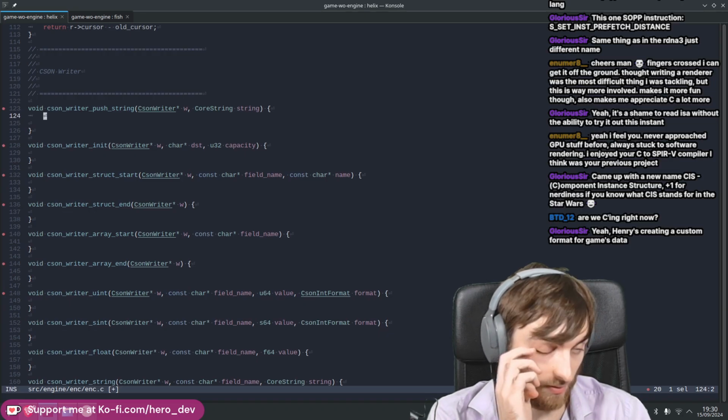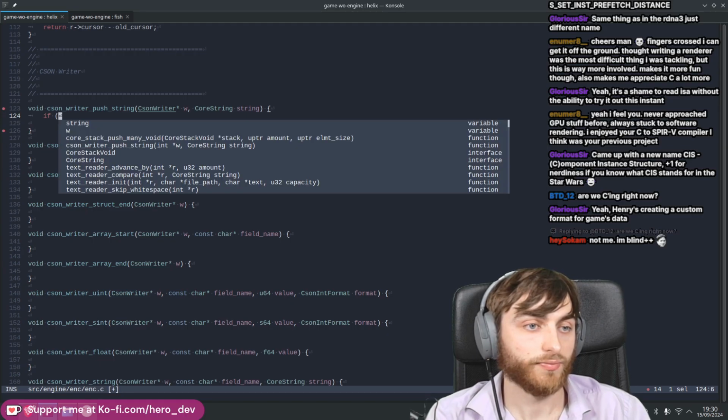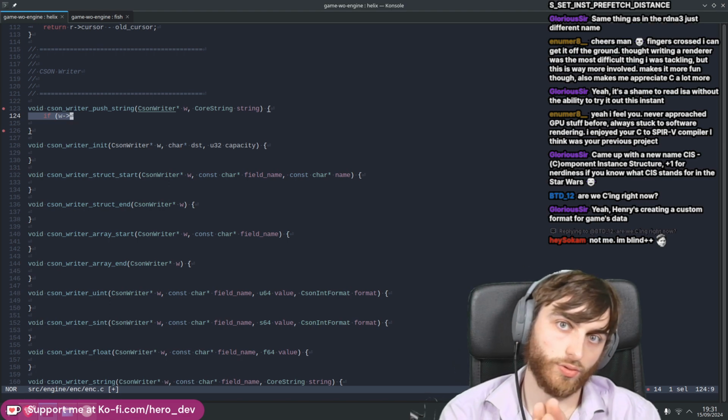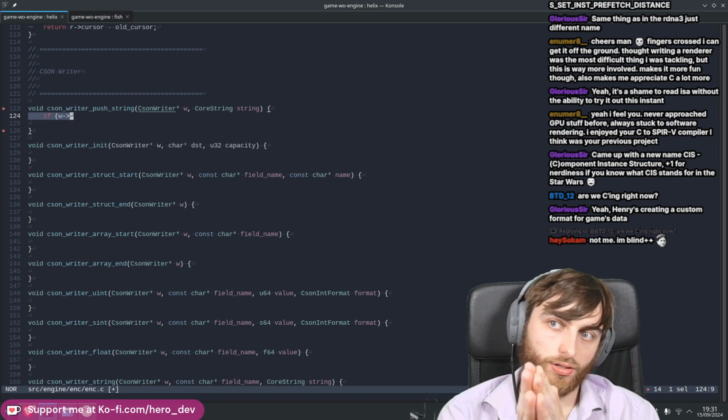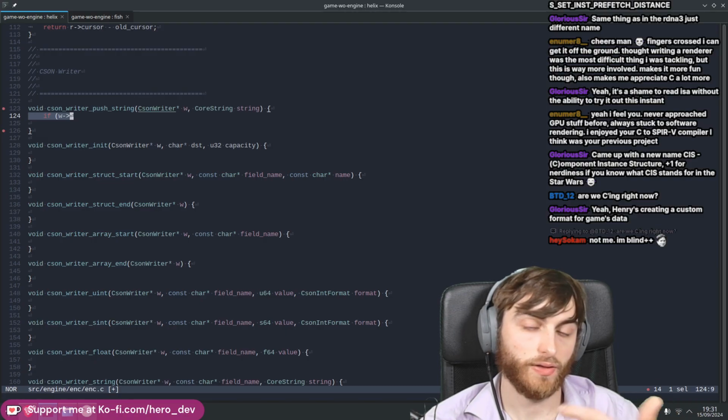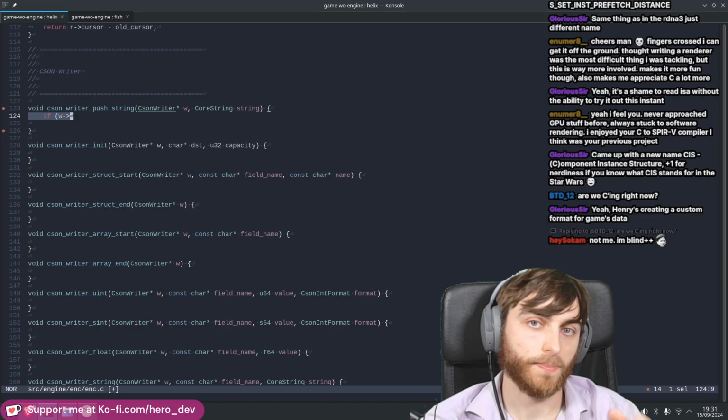And so with this, we can basically just say if W, or maybe a... if we overflow the buffer that's provided, do we want to assert or just do nothing? And then at the end, we can just check, oh, did it overflow? Right.